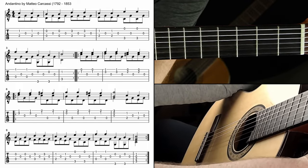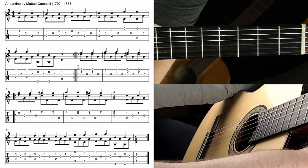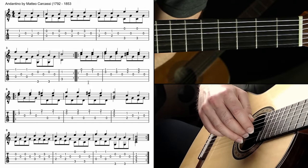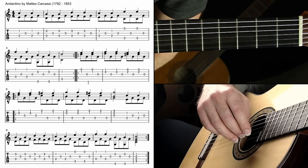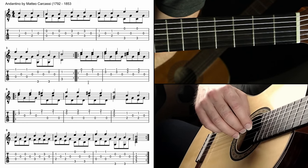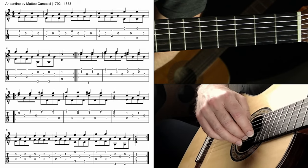So that's exercise 4. Exercise 5 is to do one measure each of the B section. So that was just the A section. We're going to do the right hand only of the B section. So this is pretty straightforward. We're going to do the E and B string and then the G in between. Get comfortable with that. And then the E and B and the D in between. Pretty straightforward, right? But we need to get that feeling good. And then one measure each once you get used to it.